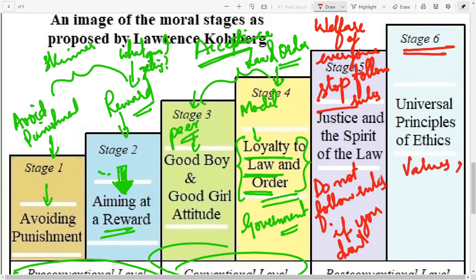So here I will protest if I don't agree. So the social activist would come under this stage, right. If I feel that a rule is unfair, okay, so let us say women are not allowed to apply for a certain post. For example, let's say there's a country where women can't be judges. So what do I do? I think that this is wrong.